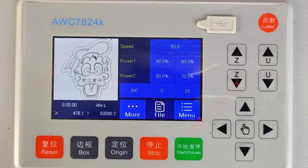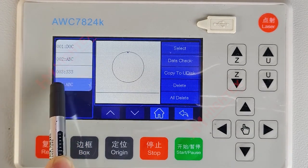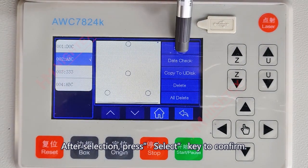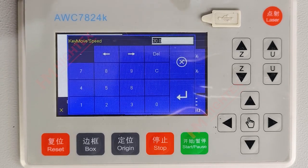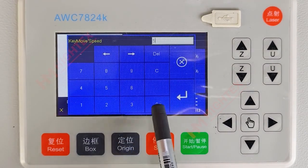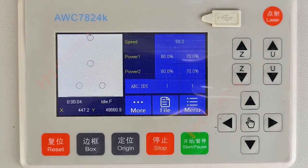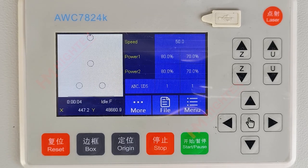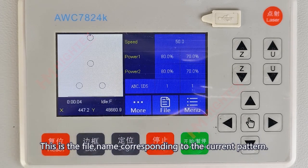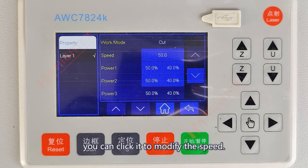Section 5: Pattern Selection and Parameter Setting. Click File and select the pattern you need. After selection, press the Select key to confirm. This value shows the movement speed — you can click it to modify the speed of movement. This is the power when the laser pen is fired; generally the maximum power is set to 80% and the minimum power is set to 70%, and usually it does not need to be changed. This is the file name corresponding to the current pattern; after clicking it, you can modify the parameters of this pattern. The speed here represents the cutting speed of the laser pen — you can click it to modify the speed.